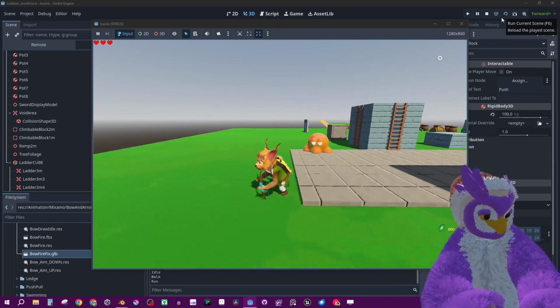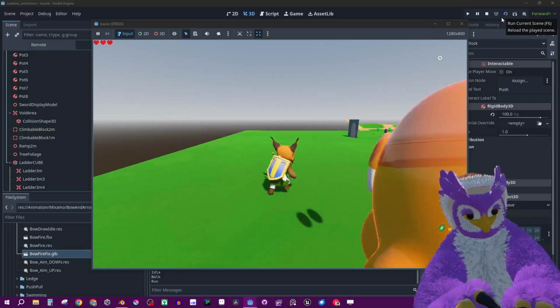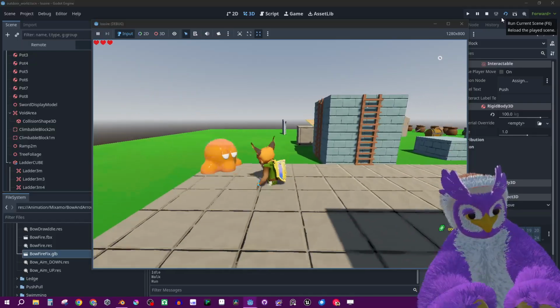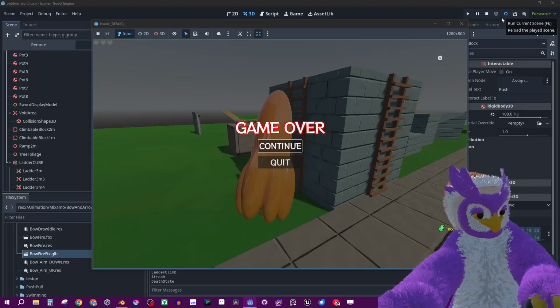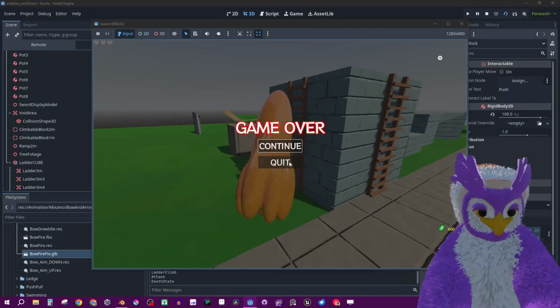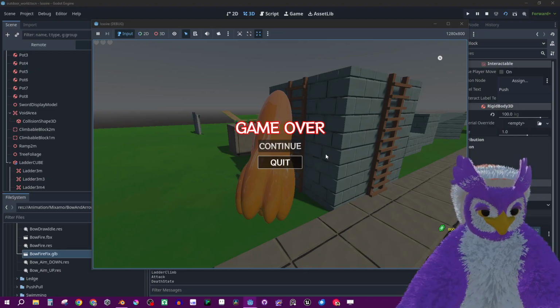I did the ladder storage again. Don't know exactly how I did it, but that is a strange bug.